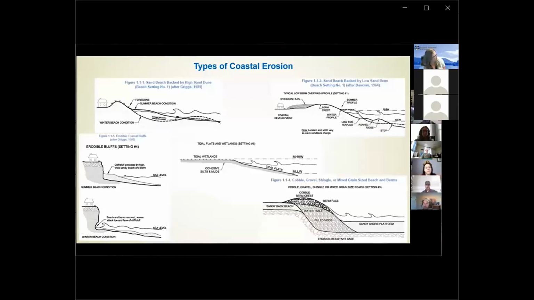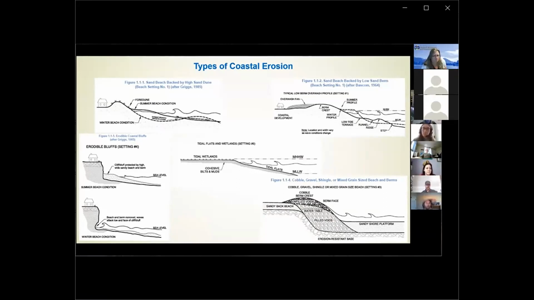So obviously, coasts around the U.S. are not the same. FEMA treats coastal erosion in analyses differently depending on where you are. These are some screenshots of some of the figures out of the FEMA guidance for coastal erosion, if you want to look up the guidance, which, if you're bored. These are some of the configurations that FEMA will give examples and recommendations on how to treat erosion. And as you can imagine, on the eastern Gulf coasts, primarily what you're going to see are the top two. So we've got some form of dune-backed beach.